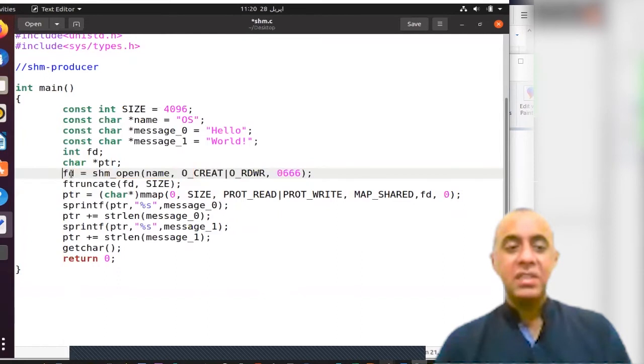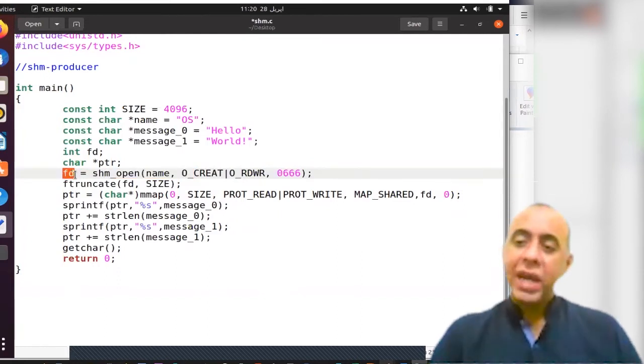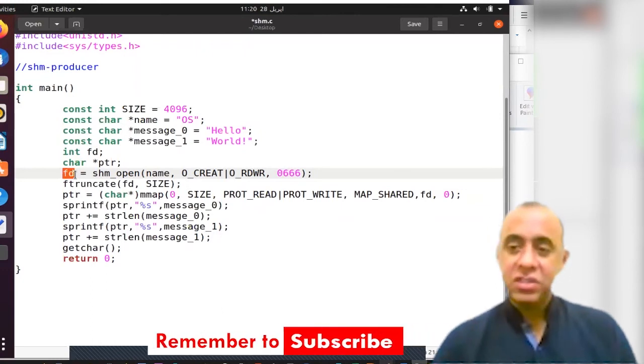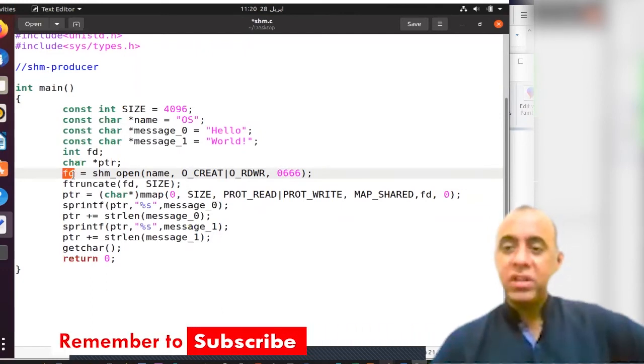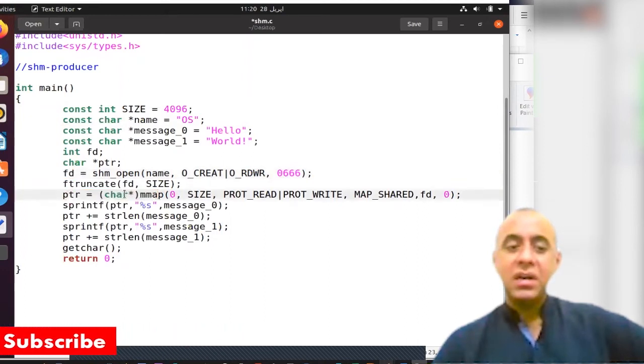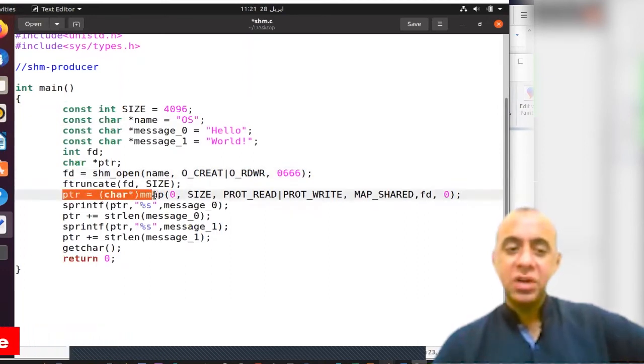So we cannot use the file descriptor directly. A file descriptor is just a number to access a data structure which is inside the operating system's address space, which is registered. So we cannot really do anything with this roll number. We need to get an actual pointer to this memory address, which we get using this command.